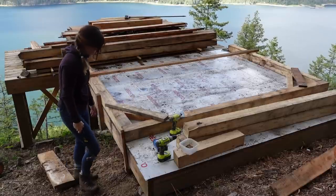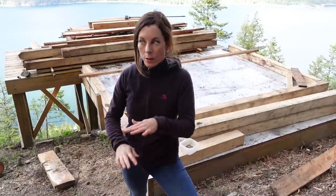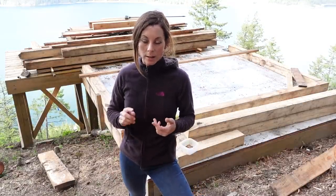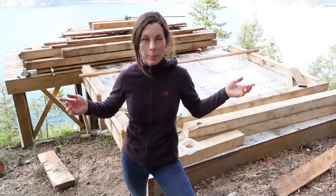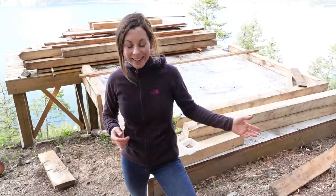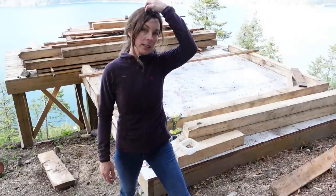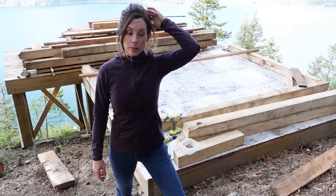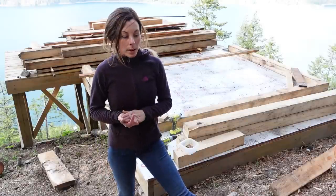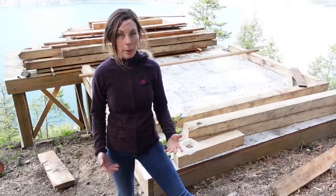It's moving anyway, but what can you do? I think I'll just get this out of the way. No matter how much I double check and triple check, there's gonna be problems. I'm just gonna be working through them no matter what. I'm gonna make mistakes constantly, and I just have to accept that. So if I go home and talk to Steve, who's an engineer, and he thinks that what I did isn't strong enough, then I can always come and add some things, or do whatever to make it better if it needs to be.